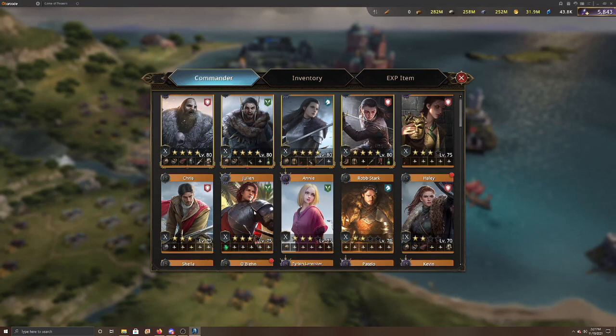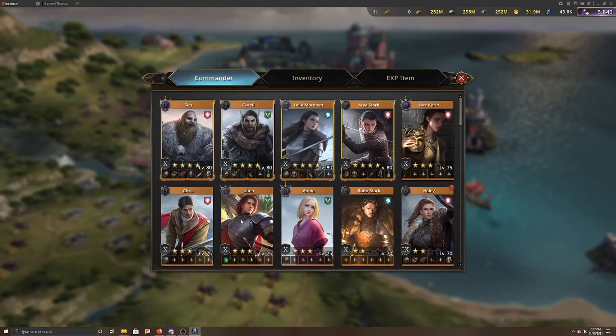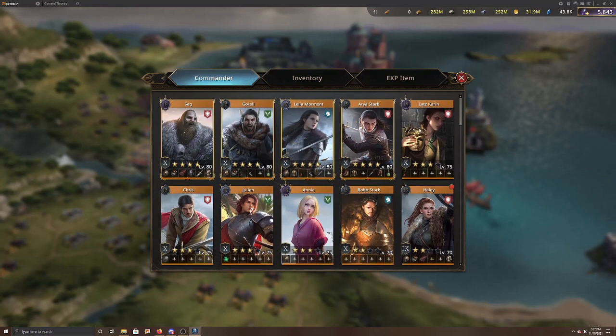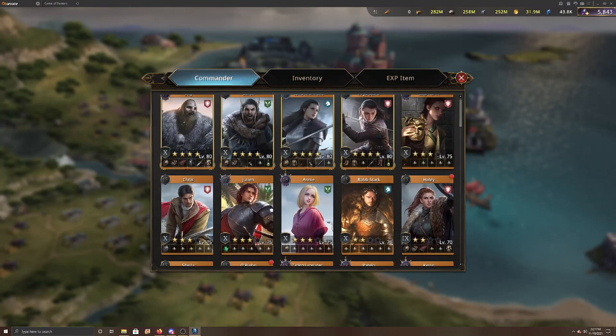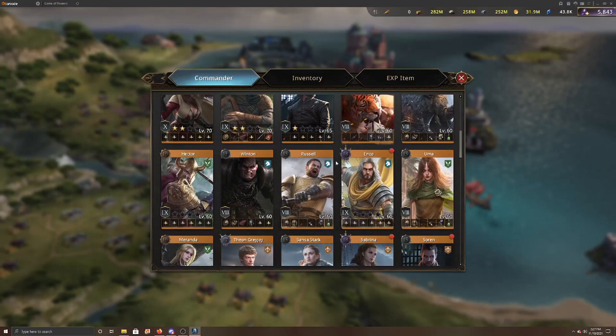Maybe there's some where it's better to have, for an Imp Cav or something like that, maybe I want to put Chris and Julian and then Seg and then Lats and Arya or something like that. I don't know a whole lot of females in there, so it's really not going to behoove me to use Layla in that type of formation. So pick the right commanders, work on upgrading them, getting the stars that you want for them, to make sure you get to their abilities as well.